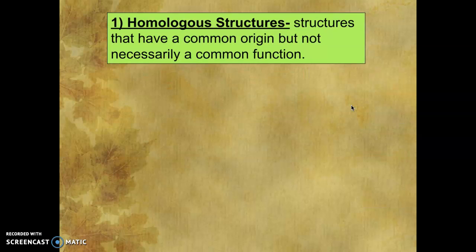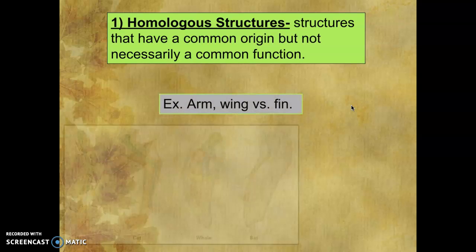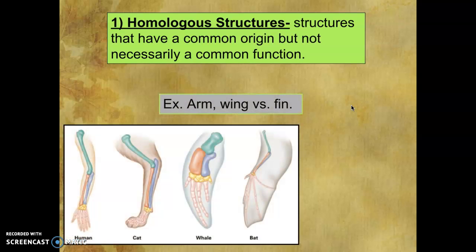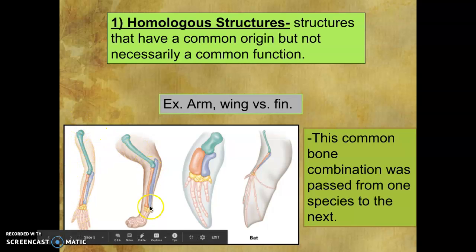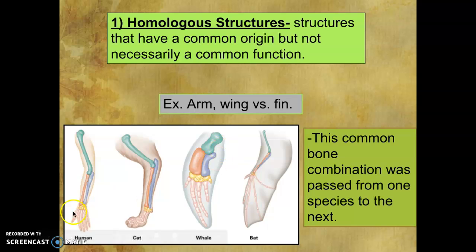Another one is homologous structures. So homo means same, so same structure, but they have a different function. When you visited this station, there was an image of all of these organisms and their bones. So if you take a look at the human, the cat, the whale, and the bat, again, we all have the same structures, the same bones. This is the humerus, the ulna and the radius are down here in the wrist bones. We all have phalanges that make up our fingers, but they function differently.